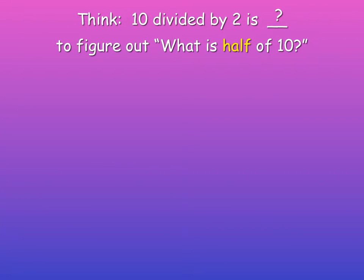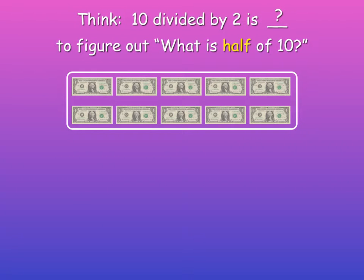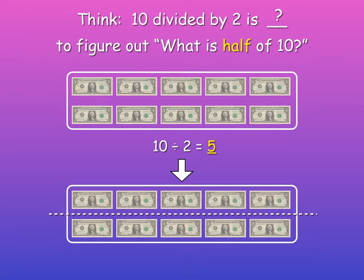Now think, 10 divided by 2 is what? To figure out what is half of 10, here's $10. Divide them in 2 groups. There should be 5 in each group. Yep, there it is, 5 on the top, 5 on the bottom. 5 is half of 10.